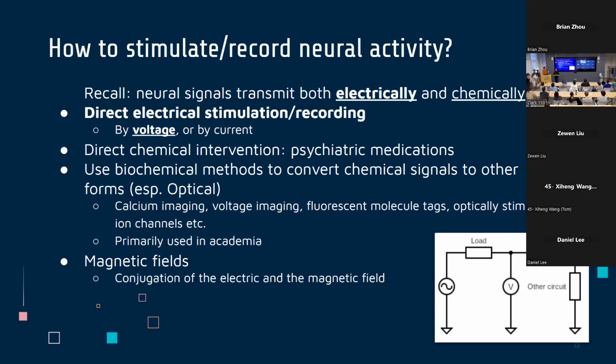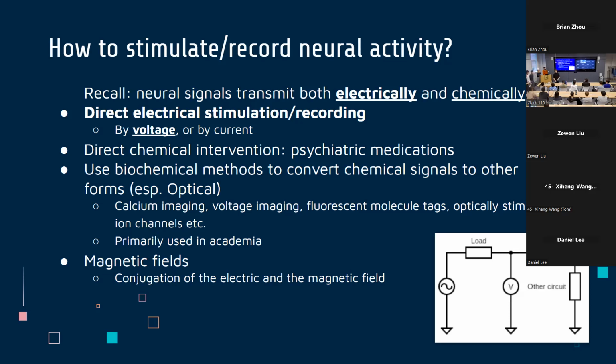Again, back to the neuron. Recall that neural signals transmit both electrically and biochemically. Where's the electrical part? You guys still remember? Voltage, when the ions. Where is that voltage at? Axons. Great. They're also in the cell body, but generally, as a rule of thumb, inside the cells they're passing mostly in electrical waves. Where does the chemical wave happen? Where are the synapses? What are synapses? Where the neurons connect with each other.